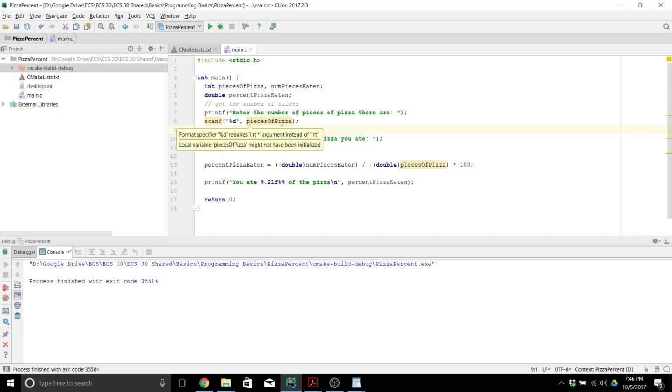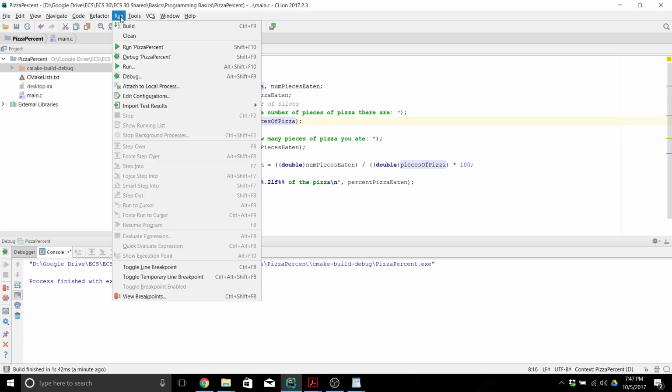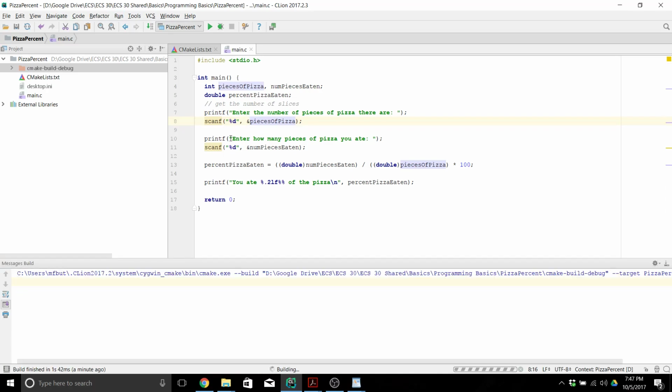And again, it's nicely highlighted in yellow, but this may not be loud enough for you, and it's not really loud enough for me. A lot of times I might just go past this line of code and not notice that anything's wrong with it. So if I put the ampersand back here, the error is going to go away, and everything will work correctly. But what happens if we want CLion to be a bit more forward about the warnings that we have in our code and perhaps refuse to compile it?